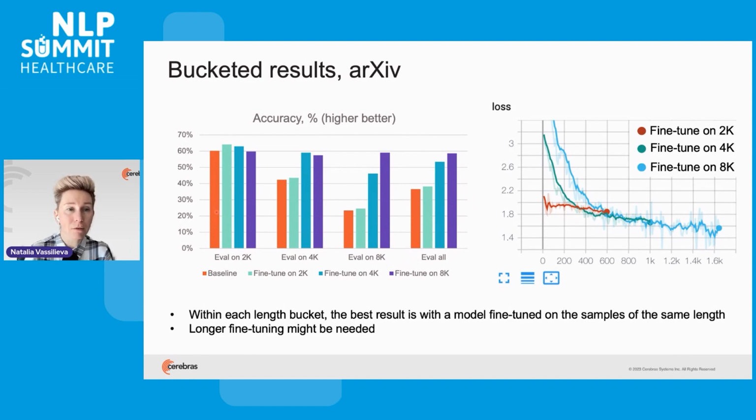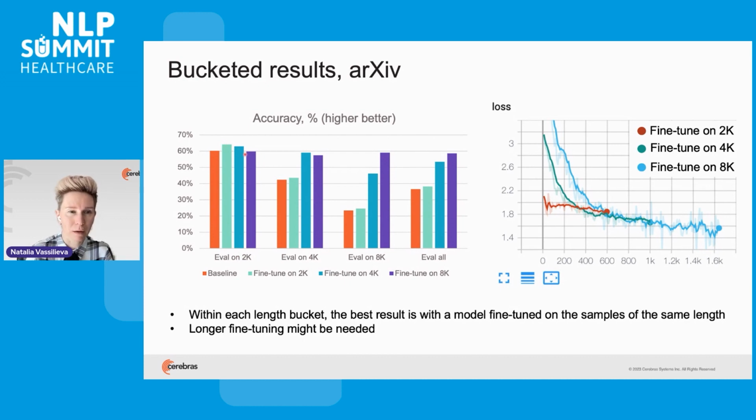So here we can see interesting results. First of all, an interesting observation is that across all of those partitions, the best performing model is usually the one which has been trained on data of the same length as our evaluation data set. When we evaluate on documents up to 2,000 tokens, the best performing model is the one which has been fine-tuned on documents up to 2,000 tokens.